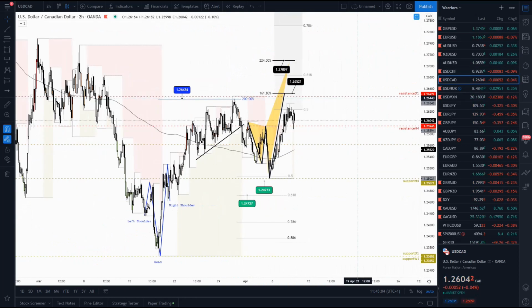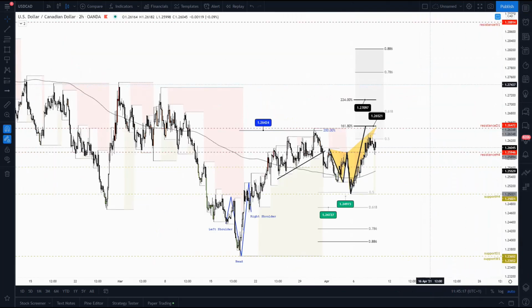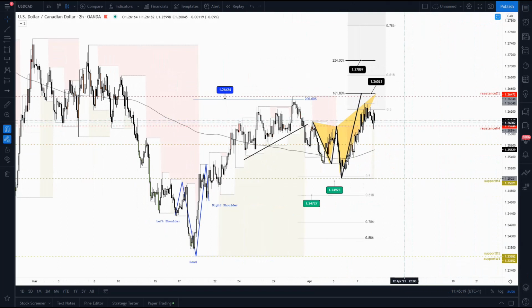Canadian dollar. I shared yesterday the possibility to form the golden Fibonacci, the shark pattern at the golden Fibonacci level, so the very first level of pressure for the shark pattern to form. As soon as I shared that possibility with you, the market entered into this sideways moving process. Well, we have the most recent price action inside this range.